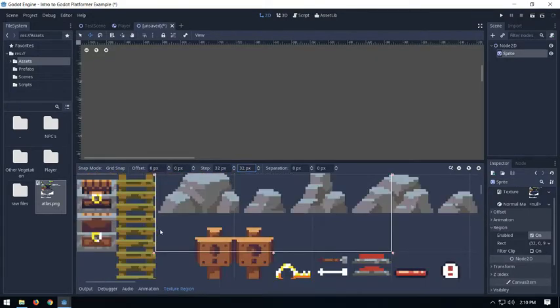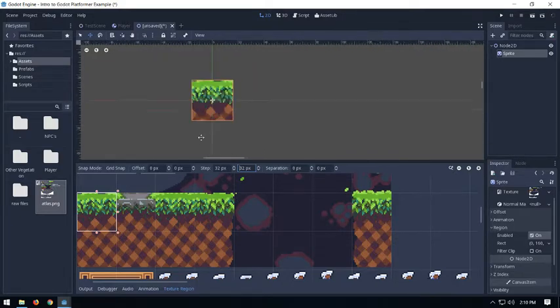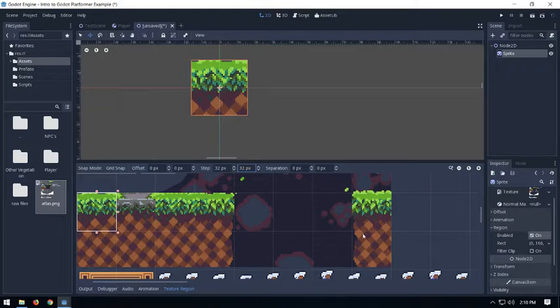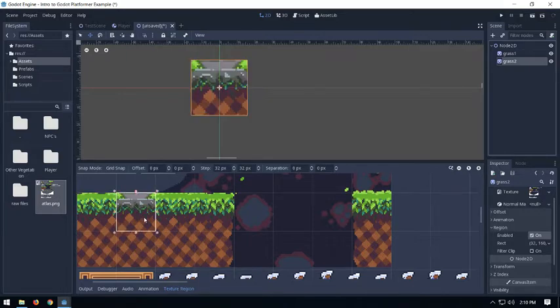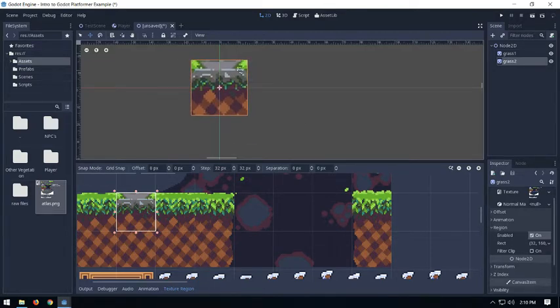So for our first sprite, I'm just going to select this right here. If we go back, we can see that this is our tile that we've selected. And that's just our first tile. So we can duplicate this, have it be sprite 2. I'm going to name this grass 1. And then when we duplicate it, it's going to become grass 2. And then you just need to specify a new tile. If we move this, we can see that these two tiles are independent. You don't necessarily need to move them away from each other.